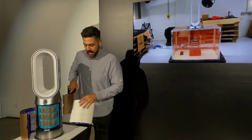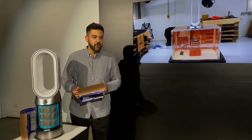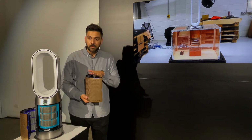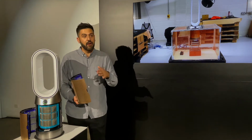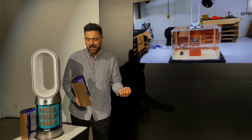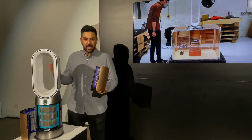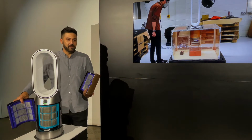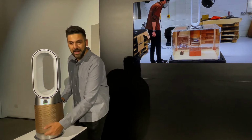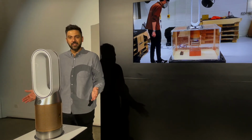So when you replace your filters, if you're using any Dyson purifier every single day for 12 hours a day, you'd be replacing this filter once a year. Or conversely, now with more awareness increasing, most people will be running their purifiers 24 hours a day. So in turn, that would be replacing them roughly every 6 months. And we make it super easy to attach. There's no front, left, back, right, this clip, that clip. You can put either the front cage or the back cage on, and it simply locks into place. And that's how quick and easy it is to change the filter on your Dyson machine.